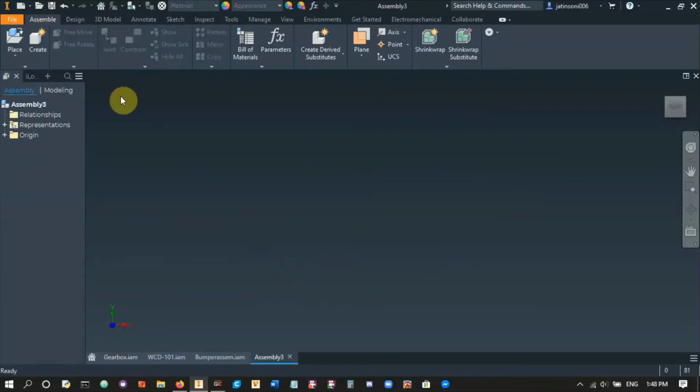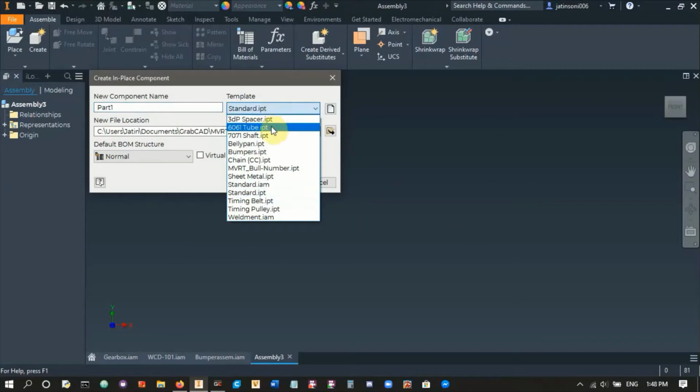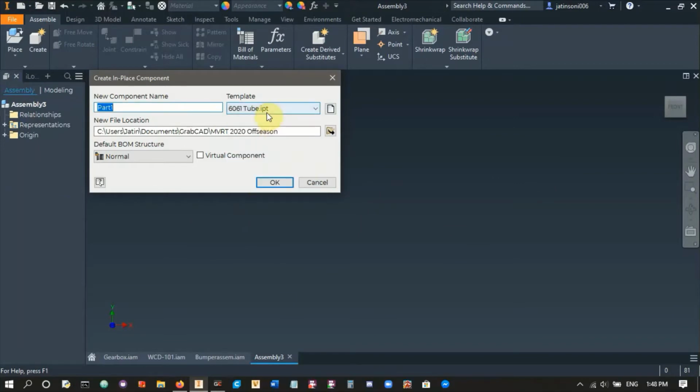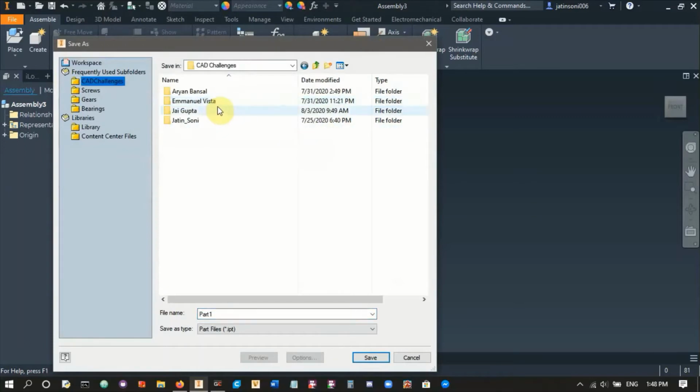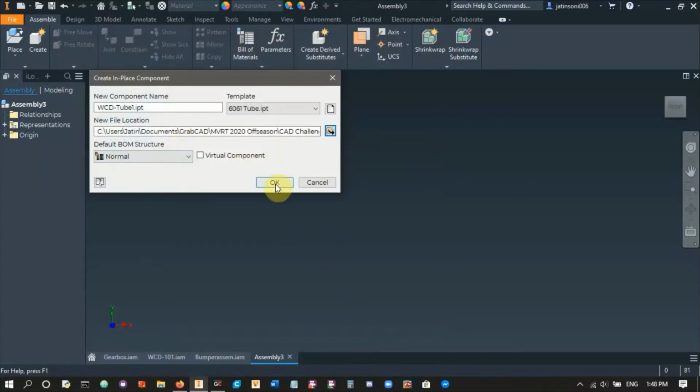right here. Now I'm not going to be making each 2x1 one by one because you guys already know how to make them. I'm just going to use my template for a 2x1. I'll have a video for how to make these 2x1 templates as well. So I'm going to select here where I want to put this. So we'll go here. Let's say WCD 2-1. I'll just name it that. Alright, that looks good.